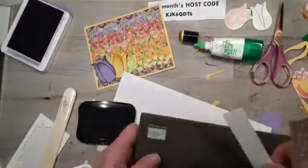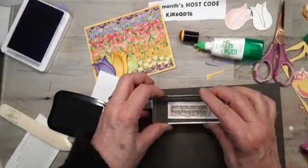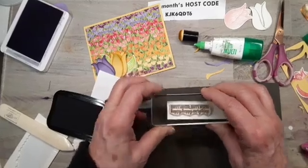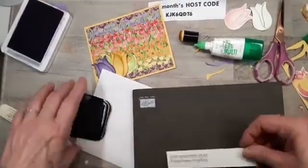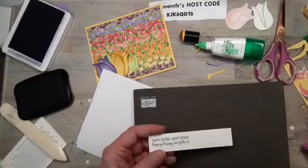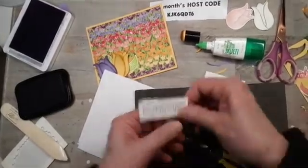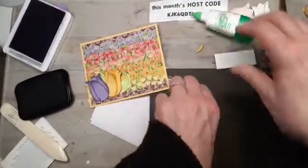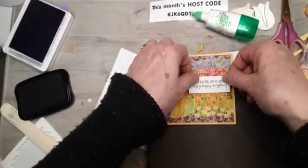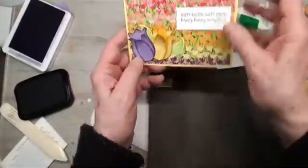And where's my... get a really good impression. Use my Stampin' Pierce mat. If you don't have one of these, I'm going to trim it down a little, I think. Oh, maybe not. I think I had to get it just about in the middle, so I think we're good. This is good for the clear stamps just because it gives you a little bit of a cushion to help that sink in. I'm going to put that right there. I'm not going to pop this up. This is going to be flat. If you wanted, you could have punched the ends or cut them differently. But there we go. There's that now.